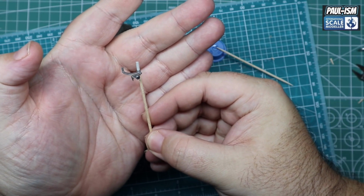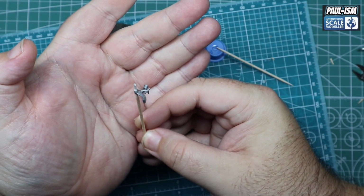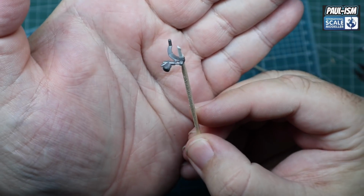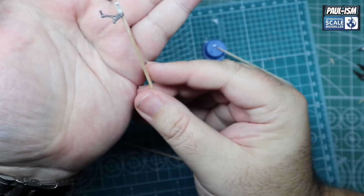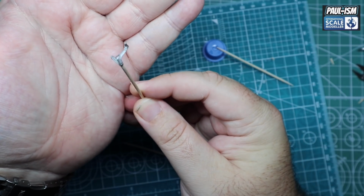And then we've got all our parts mounted on cocktail sticks, ready for prime. These are all going to be primed in UMP black, and then sprayed in LP11, and then detail painted later on.